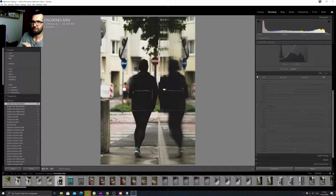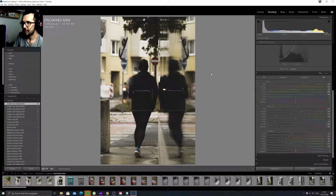So this was the main goal for me on this color editing here, because if you look at this, it is so bright. Of course the contrast is really good, but it's too bright to have this sort of color in the background in comparison to the subject in front, because your eye is always jumping back and forth and they don't know what's going on, or they want to know what's going on but they don't know. And that's much better to look at in my opinion, so it's already not bad.